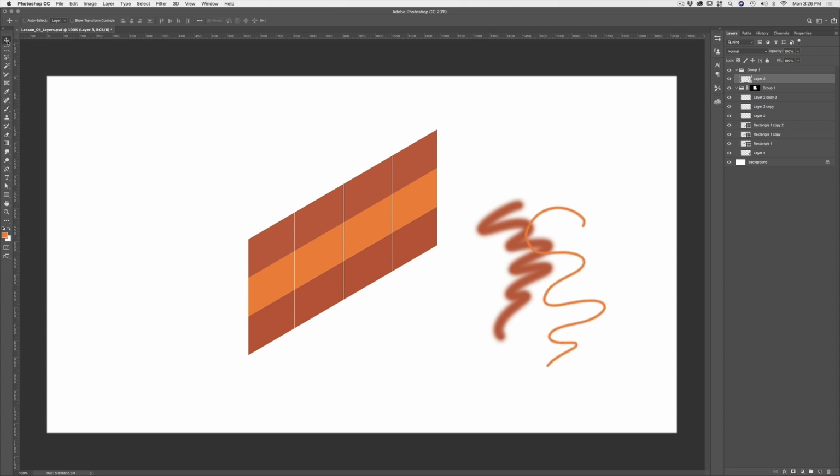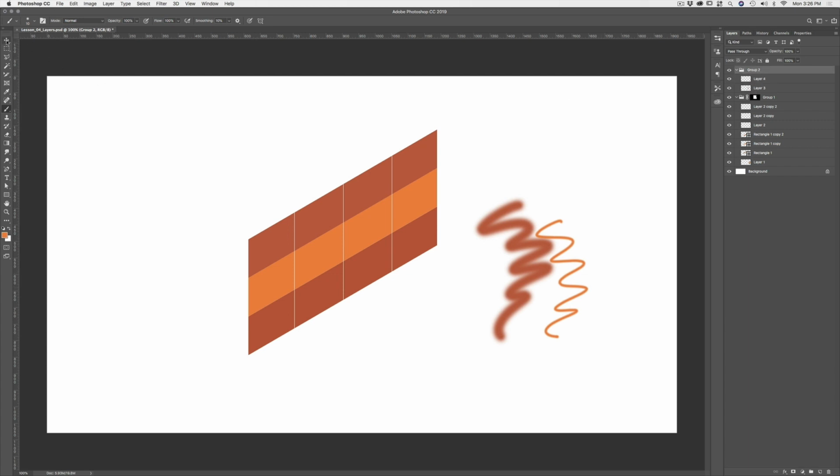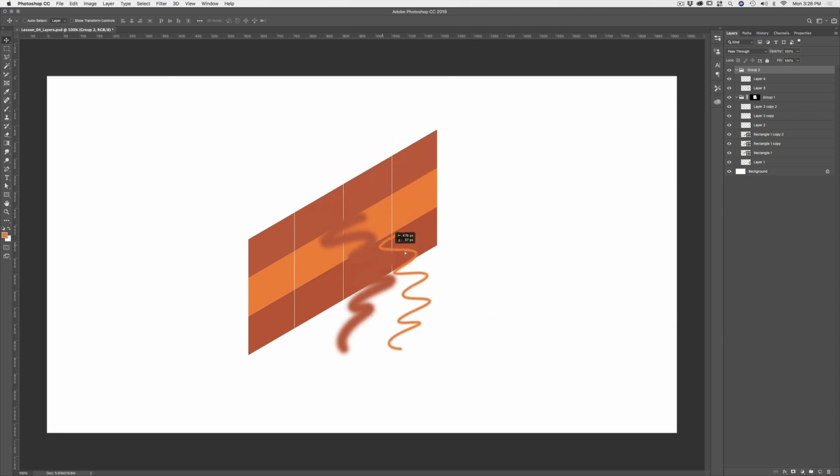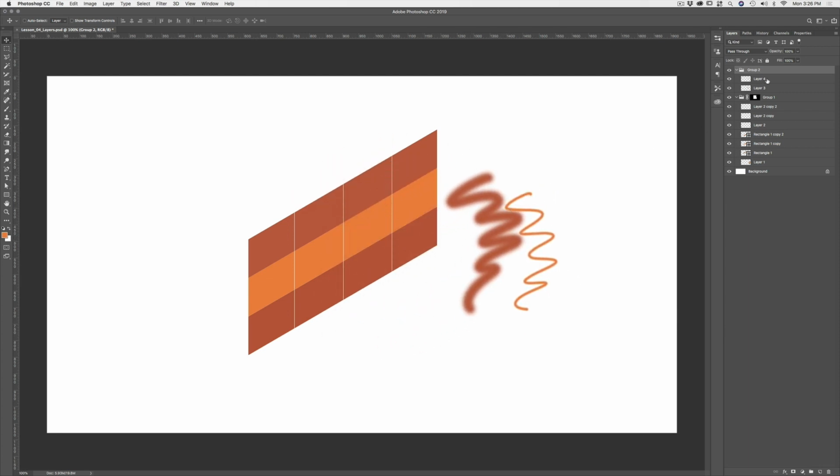So now anytime I move this folder, oops, I'm sorry, I made a mistake. I want to put this on a new layer. So sorry about that. And then what I can then do is draw within that layer. And now I can move all of these items, no matter how many you have within that folder. And then you can still maneuver around and move these objects around because they're on separate layers.